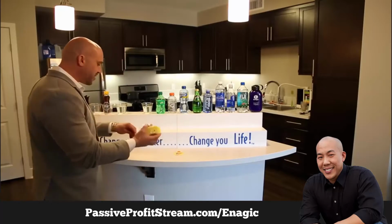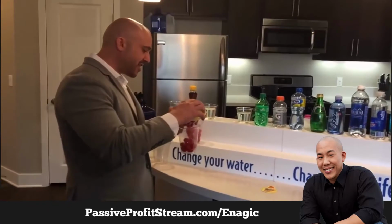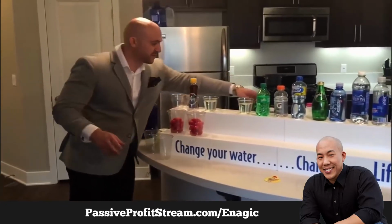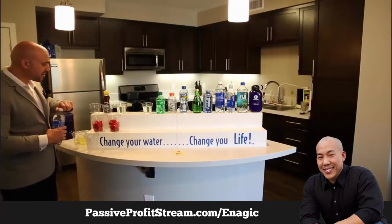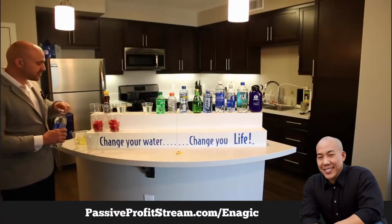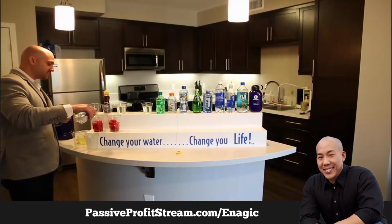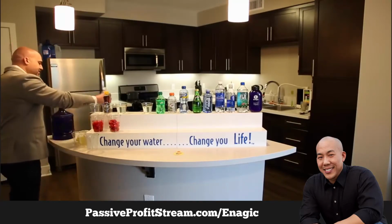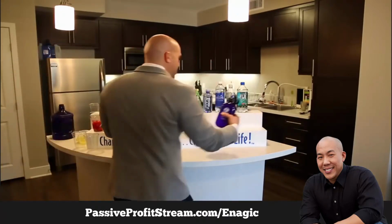I'm going to take these cherry tomatoes and pour them in these cups right here, okay? Normally we're going to use tap water to clean your fruits and vegetables, and what's in tap water? Fluoride, zinc, aluminum, arsenic, chlorine, soaks right into your tomatoes and you end up eating it. But this time I'm going to use actual Aquafina, right? I'm going to pour it there, and then actually the best thing to use is Kangen water. Kangen water, 11.5 is what you want to use.